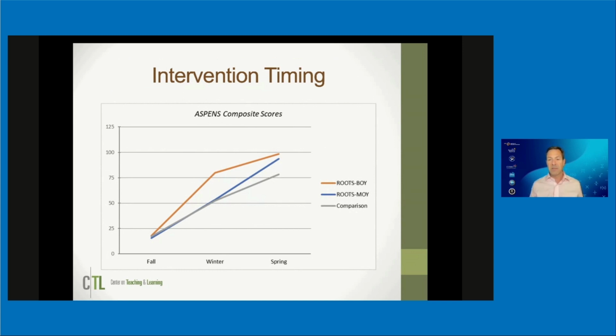So it's interesting in that we can think about maybe we want to start timing our interventions for earlier in the year. And then instead of stopping the intervention when it's done at the end of the 50 lessons or 60 lessons, we would continue to provide some support to those students so they continue on their rate of growth, as you see here.